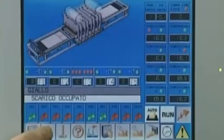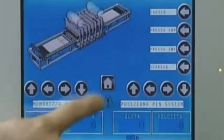All the machine functions are set via a graphic keypad on the control panel. The operating conditions are displayed, and any other devices linked to the system can be controlled from here.